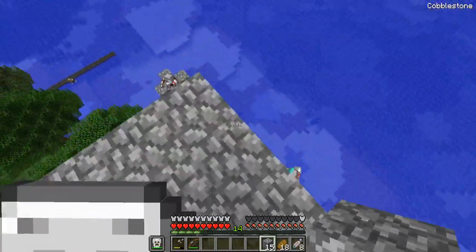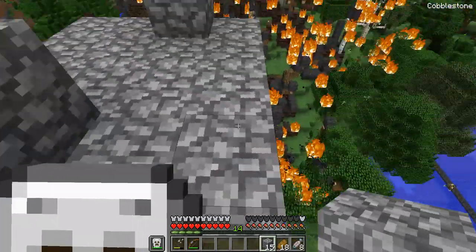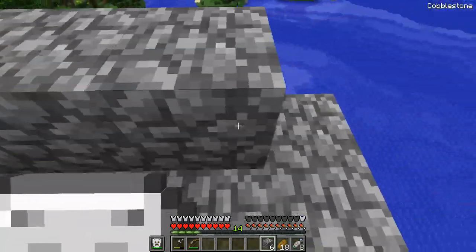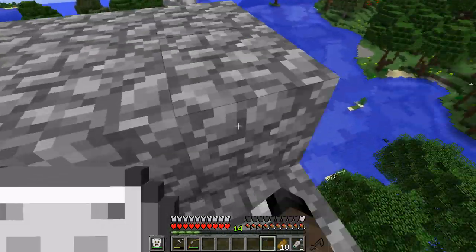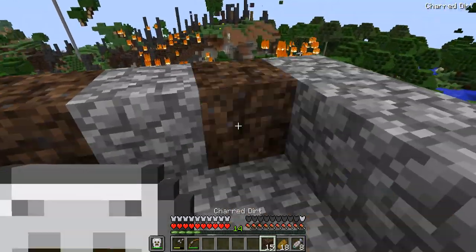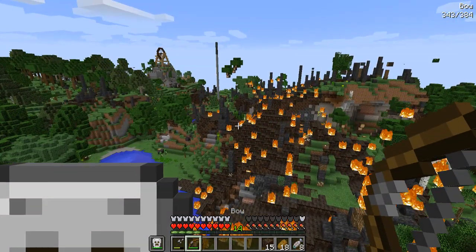You aren't high enough. You're literally one block up. I'm like 15. I'm above the trees. What the? I almost got knocked off. We need like a ballista or something. That would have been an amazing idea. I don't even see him. Where'd he go? They run.